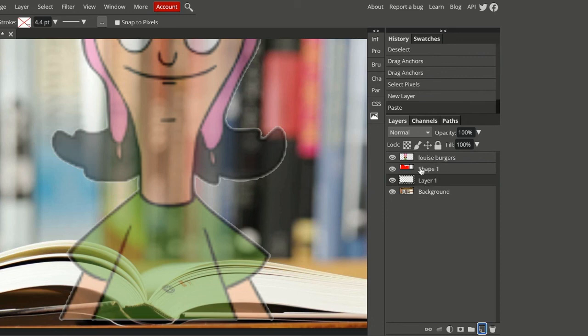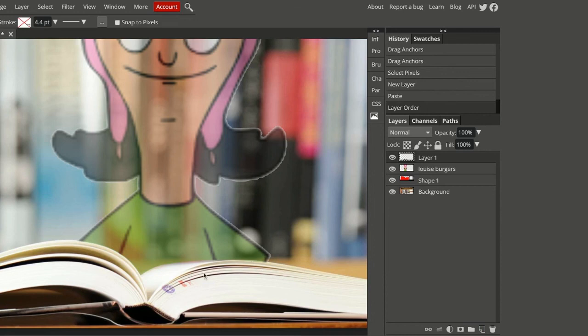So if you don't see anything, but you do see the paste in the history, you should be able to drag your layer to the top, and it will sit right on top of Louise's shirt here and create the overlapping effect.